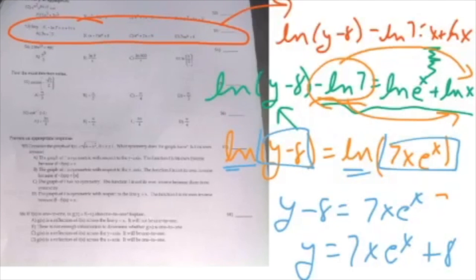55, 56, unit circle, unit circle, unit circle. Don't forget. All right. And then 57 and 58, you kind of have to think about them a little bit. So 57 is saying, okay, consider the graph f of x equals 4. Here, I'll go to another page to make it a little bit cleaner.